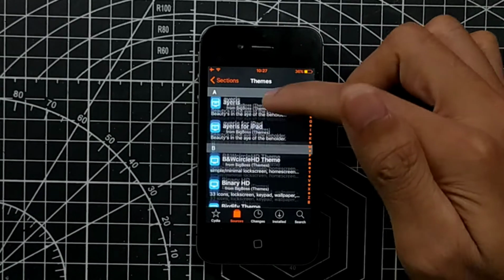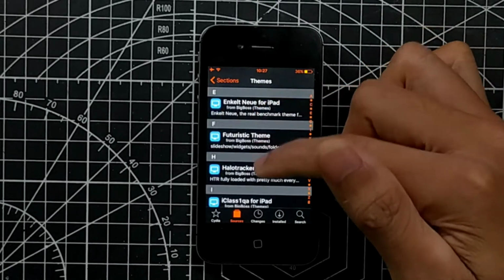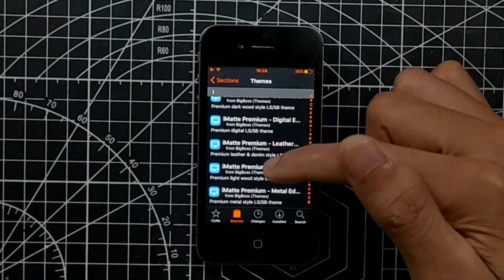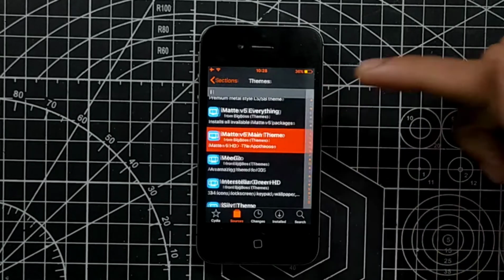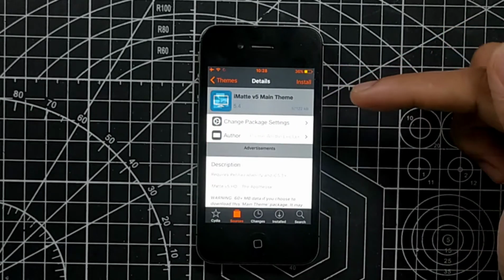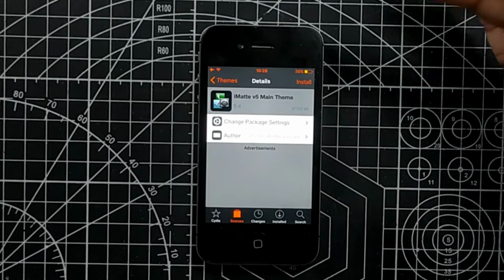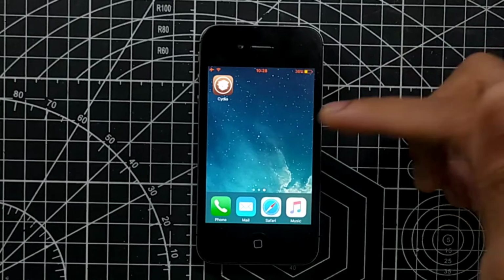You have to download this theme which is called I Made a V5. This one will work in iOS 6, and this will bring a somewhat dark mode to your iOS 6, but not like Eclipse.